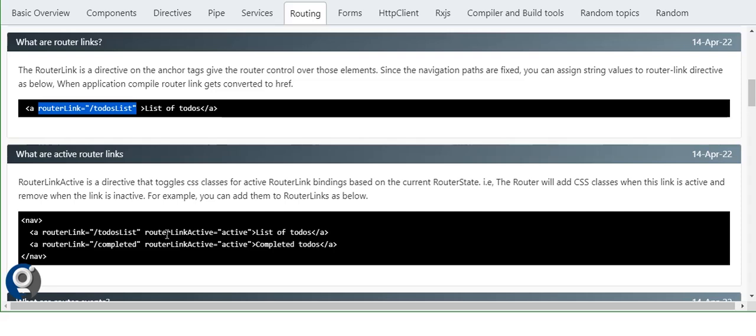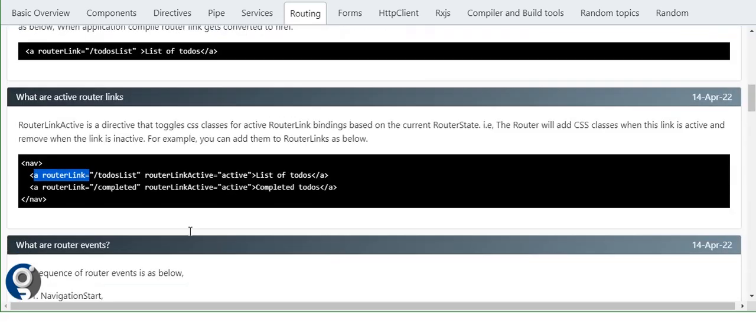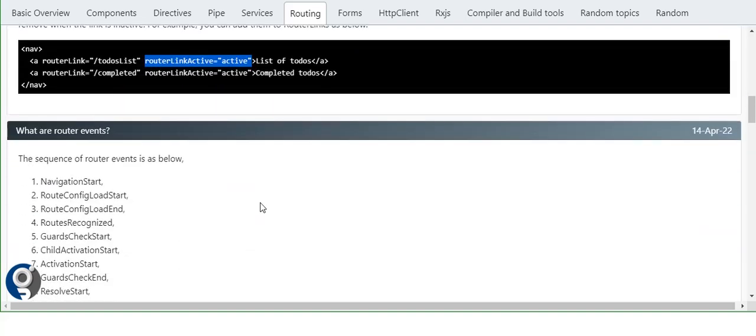We can use routerLinkActive and provide the class name. If this route is activated, this class will be attached to this anchor tag. So you don't have to write a specific click event and store the activated route. You can get rid of that code and just use routerLinkActive.